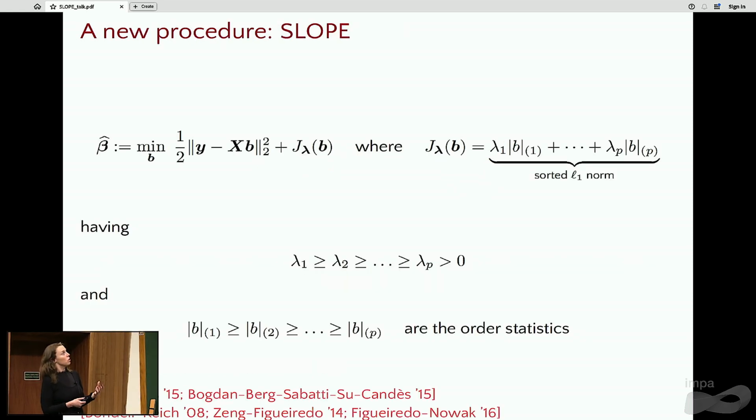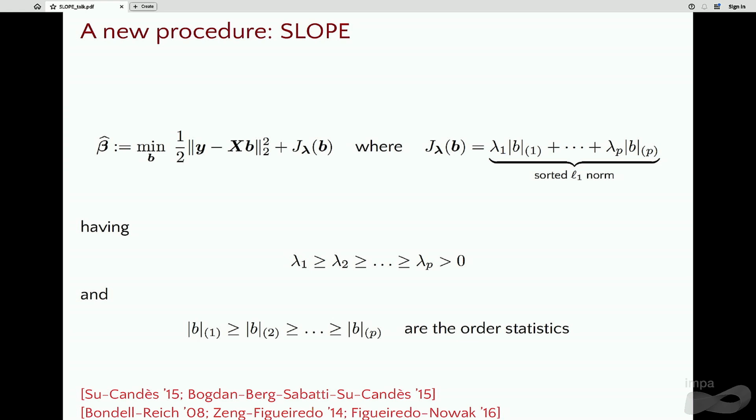So SLOPE is a generalization of the lasso that looks like the following. You still create an estimator that's a minimum of a cost function, where the first term is your data fit term and the second term is the regularization. But now your regularization is slightly different. It still uses an L1 regularizer, but the idea is you sort the entries, and the larger entries get paired with a larger amount of regularization. So now we've moved from one lambda value with the lasso to control the amount of regularization to a vector of values, and we pair the large regularizers with the large elements.